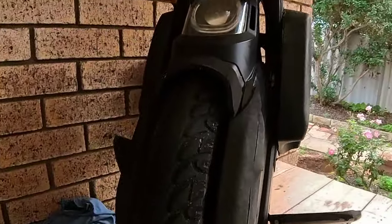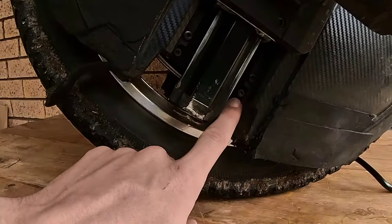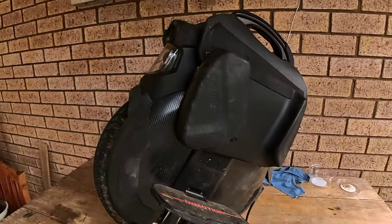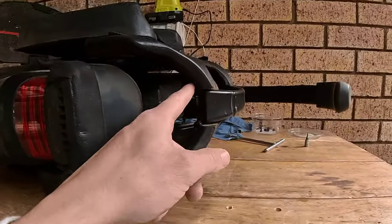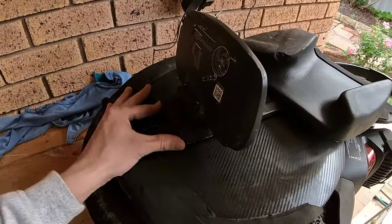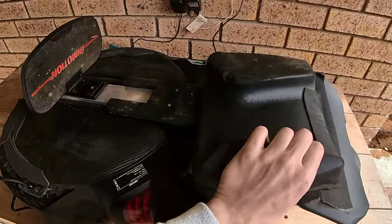This tyre's been great. And then I've got to do a bit of repair on this one, because I've actually damaged it by using thread lock, but I'll show you the steps. So the first step is two bolts here, and then there's two bolts here, and then we can push from the rear, and then this thing will start sliding up. There we go, and that just slides out.